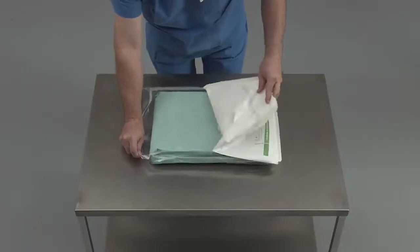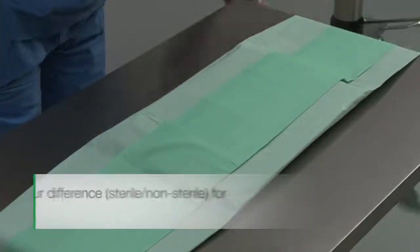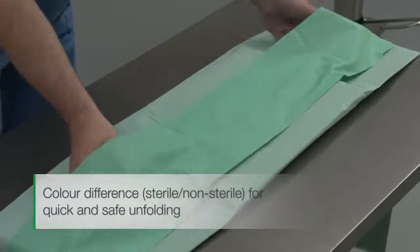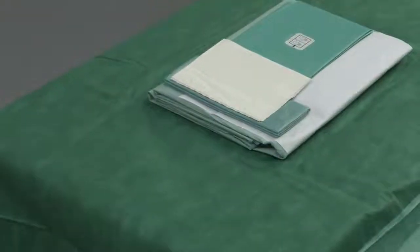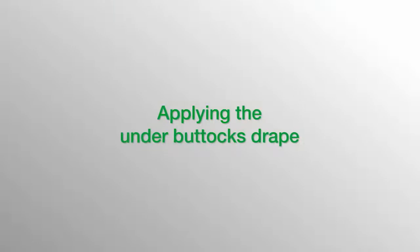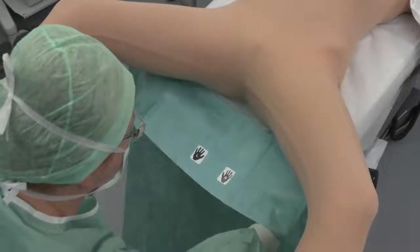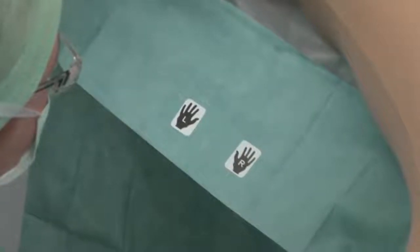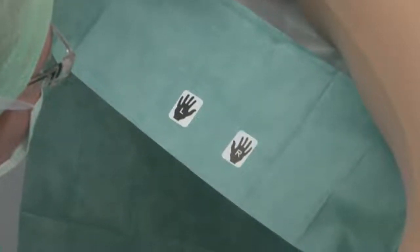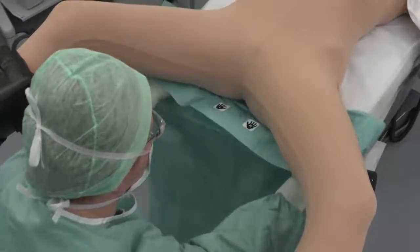Getting started with opening the set. The color difference between the sterile and the non-sterile sides makes safe and quick unfolding easier. In the first step, place under the patient's buttocks. The pictogram shows how the hands are to be positioned when applying the drape. The safety fold further protects OR gloves when applying the drape.